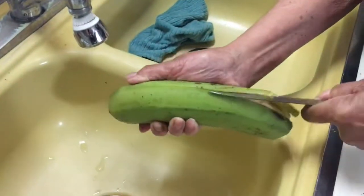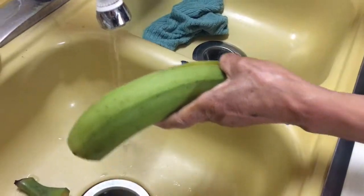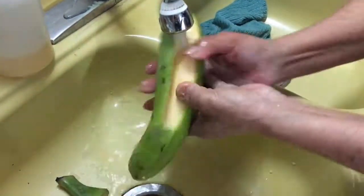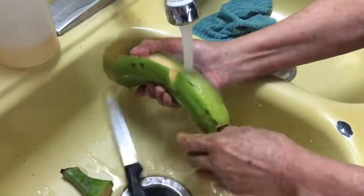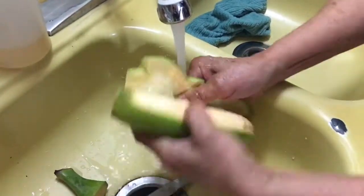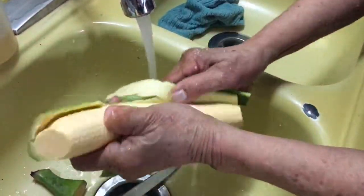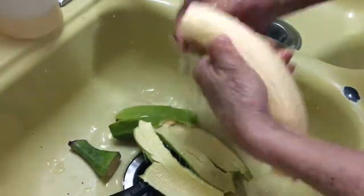And then in a minute here, we're going to use our hands running underwater to help us peel back the skin. This is very important because we're only going to use the inside of the plantain, not the skin, to make our sandwich here. So we're going to make sure we get everything off and rinse it very well.